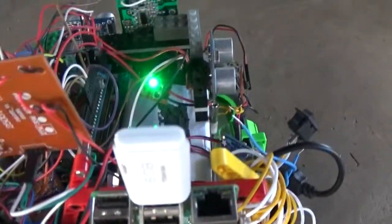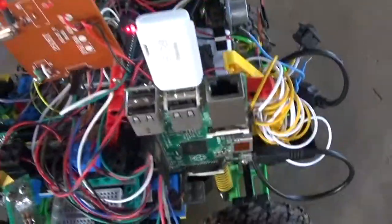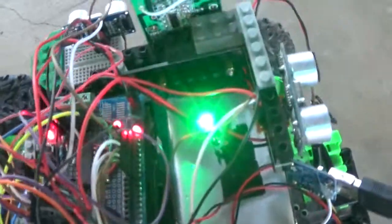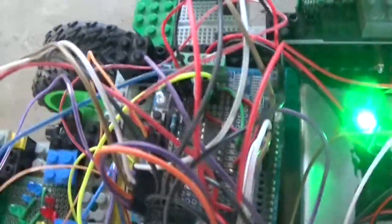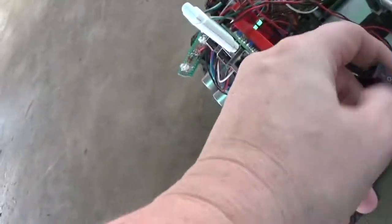What I have it do is it reads a simple text file from this USB flash stick that has two numbers. The first one tells the direction to go. The second number tells it the duration in seconds or milliseconds. So that green light tells me the RC car is turned on. And I have the Arduino just flash pin 13, the LED, so I can know that it's running — if it wasn't blinking, something was wrong. So let's turn this on and see what happens.